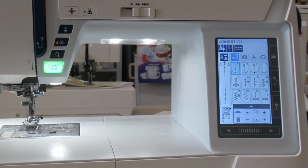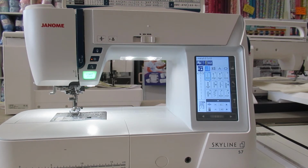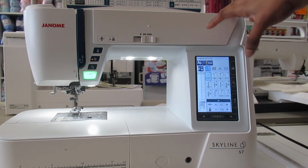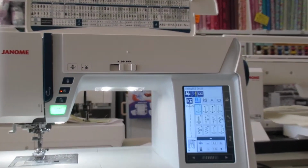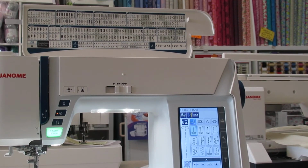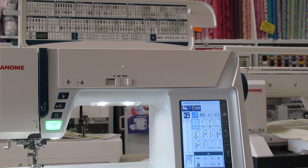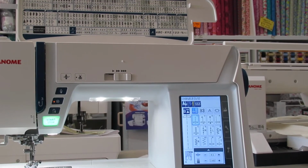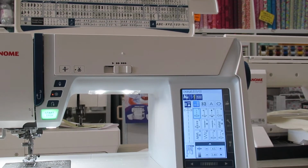So I'm going to show you all the properties of this sewing machine. On the screen, as you can see, there are some alphabets and some pictures over here that you can access to different stitches. I'll zoom in a little bit to have a closer shot. All the stitches are categorized in different areas. For instance, the utility stitches would be the straight stitch, zigzag stitch, and overedge stitches. Then there are buttonhole stitches, appliques, heirlooms, quilting stitches, satin stitches, bridging stitches, and also a lot of decorative stitches.